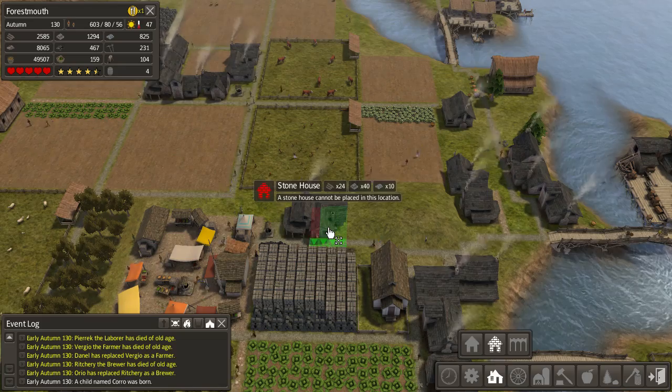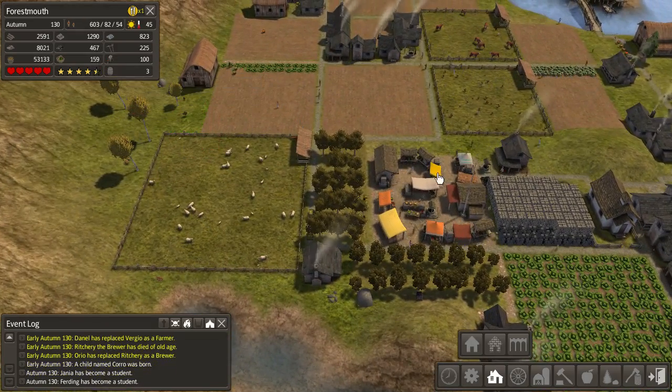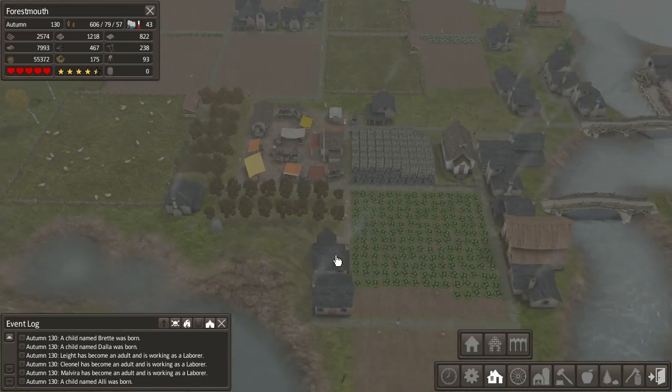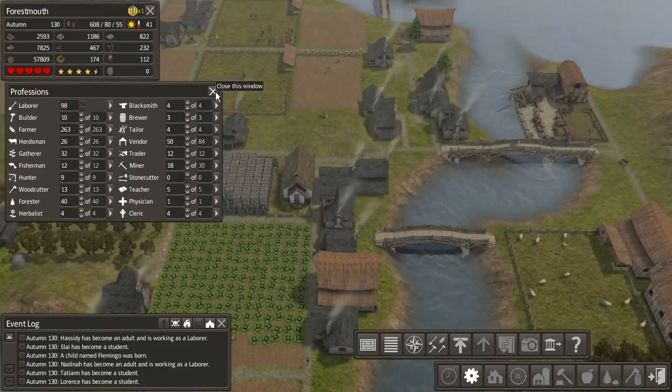So does the house fit here? No, I'm sure I've checked that like 80 times. House fits back here. Kind of a dumb place for a house, but I'm gonna do it anyway. And 2 more builders.